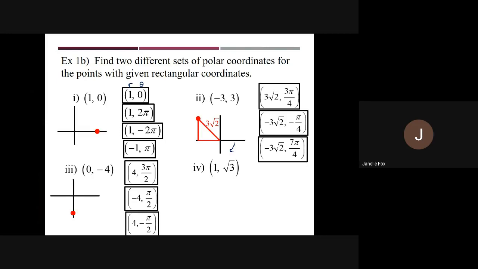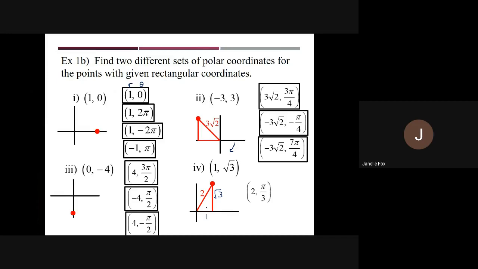Another one that we're going to do is 1, rad 3. Okay, so if I'm going over 1 to the right and then up rad 3, you should be able to do the Pythagorean theorem and get that your radius is 2. Quite lovely. And then what kind of angle would that be? I'm really hoping that this being a 1 and this being a rad 3 and that guy being 2 right there sends you some 60-degree vibe. So we're definitely thinking about a pi over 3 angle.